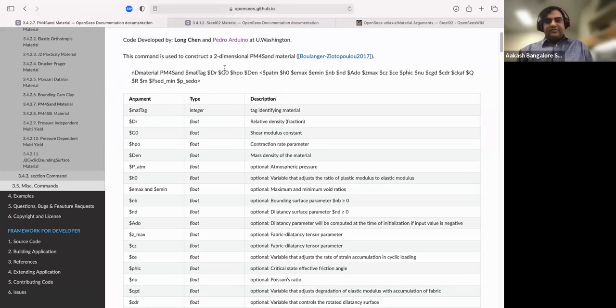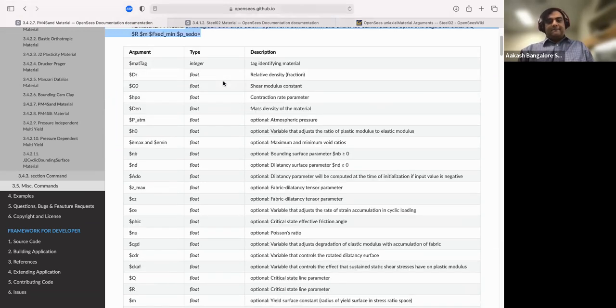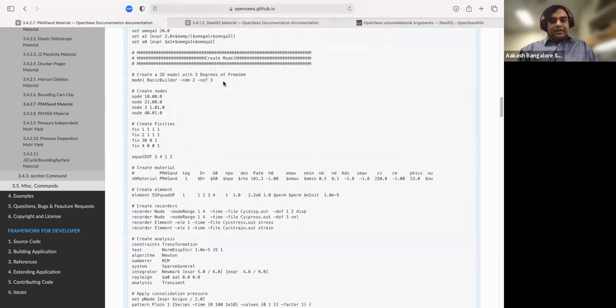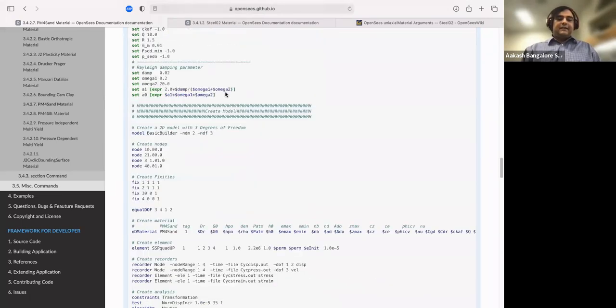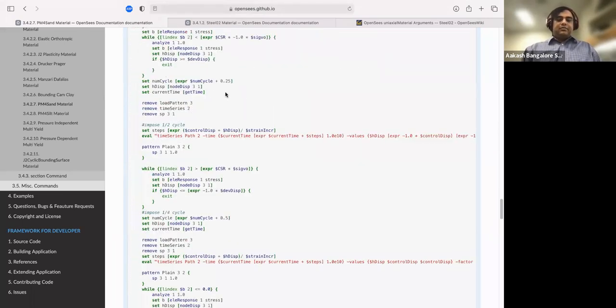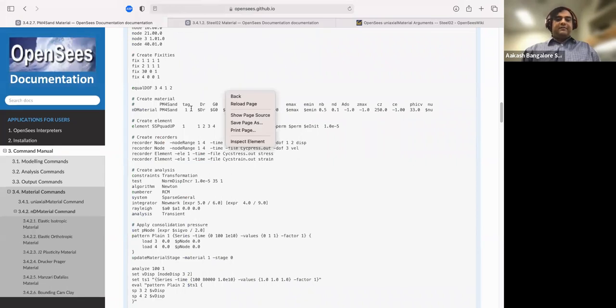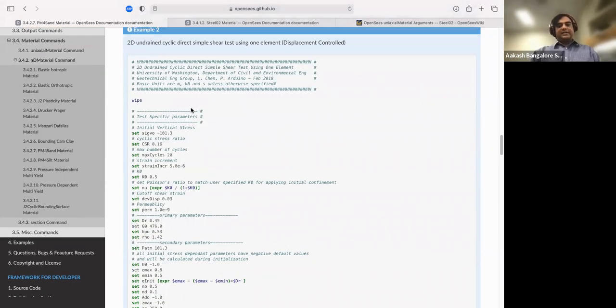This material model has 24 parameters, and on the same page there is a script which performs a simulation of a 2D undrained cyclic direct simple shear test using one element. This is the same model script that is the starting point for the calibration exercise of the sand response.